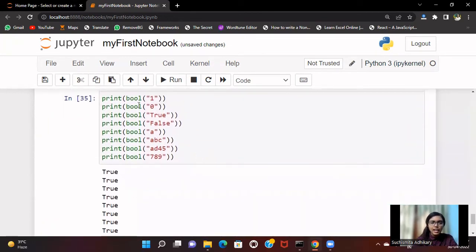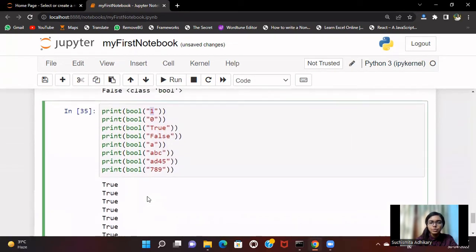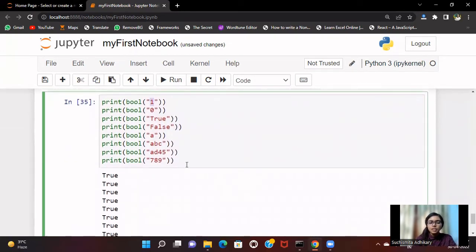So as you can see, any string value which is non-empty will have a Boolean value True. Even when we write the string false inside a string, it is considered as Boolean True.